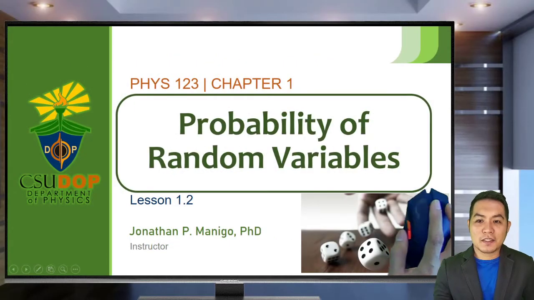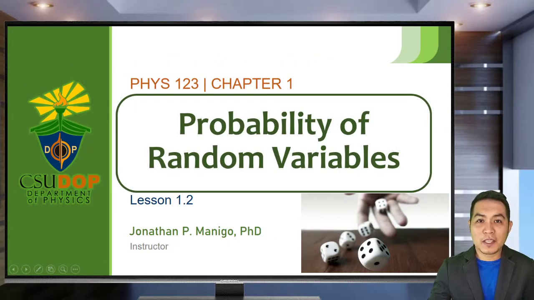Today's lesson is on the probability of random variables. Since we have discussed in the previous lesson that quantum mechanics is all about probabilities, we need to review some of the key concepts in probability. We will encounter two types of random variables in this course: discrete random variables and continuous random variables. The position x and momentum p and any other physical quantities derived from them are continuous variables, while energy, angular momentum, or spin angular momentum are discrete variables.